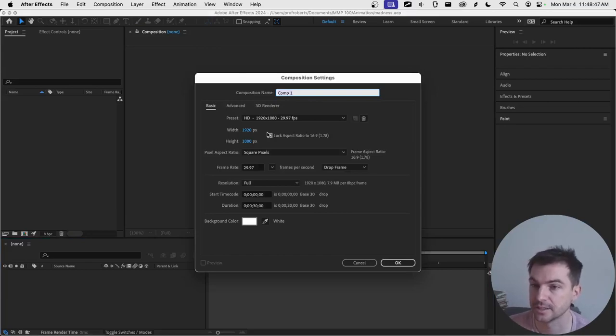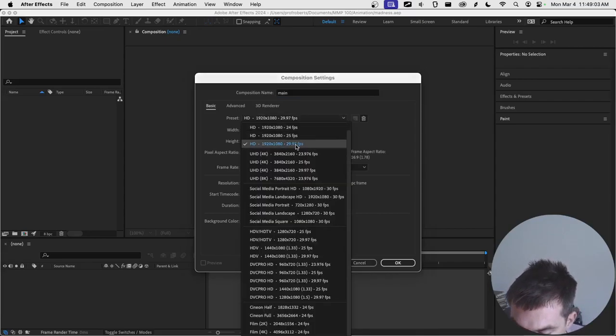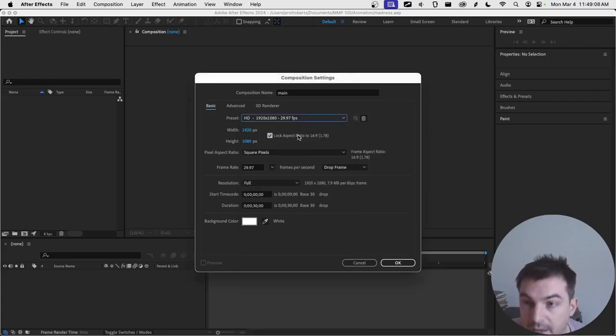And here we have some settings that we want to set. Okay, so we're going to call this composition name. I'm going to call this my main composition. So in this video, we're just going to have one composition, but in a later video, we'll have multiple compositions that kind of go together. Then we can set some settings. The basic HD 1920 by 1080 is perfectly fine, so you can just leave that as the default. 1920 by 1080 is kind of the high def standard, so most YouTube videos and digital video use that standard. Of course, we are kind of moving into 4K. A lot of stuff is actually a higher resolution now, but for what we're doing, this will be fine.